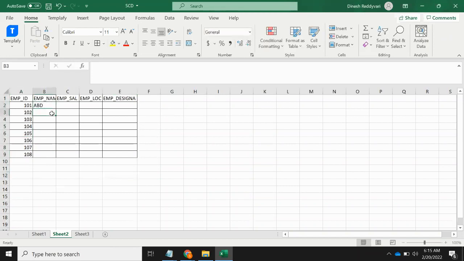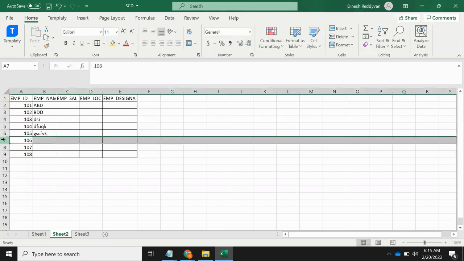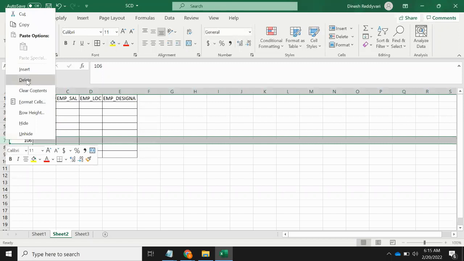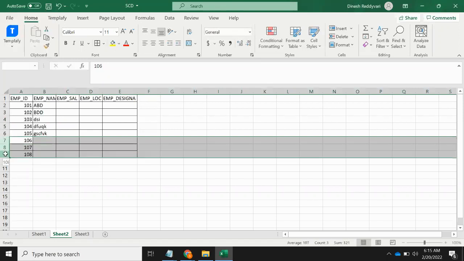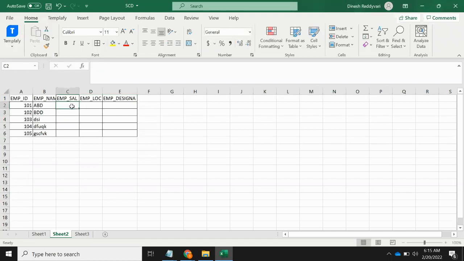I will give some values I am giving. Right, these are the names. Let's assume that, and then we will pick very less, and then salaries. Now let's assume we have some salaries here.